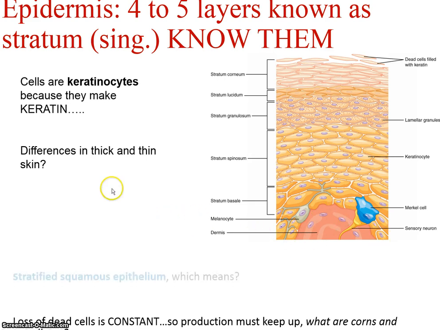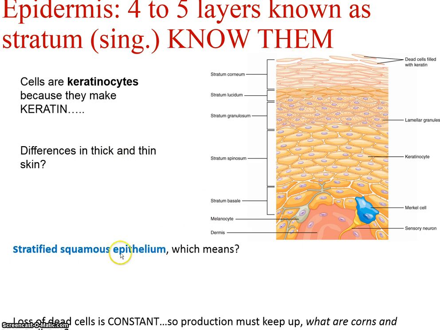Right? So differences in thick and thin skin really have to do with the stratum corneum. There are many, many layers, and we'll see this when we look at the slides. The mitotically active layer is right here. Remember, these guys are dead. So really the most active layer is right here in the basale, all right, that sits right on top of the dermis. All right? So there's a constant loss of dead cells. They slough off or they're shed. And so it just says here that these keratinocytes in the basale, they're constantly dividing. And when we talk about things like corns and calluses, that's an increase in that stratum corneum.